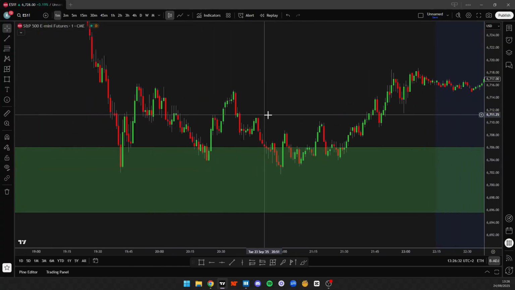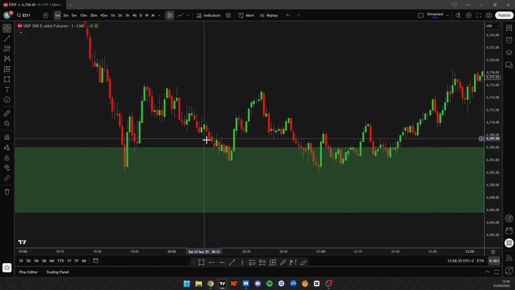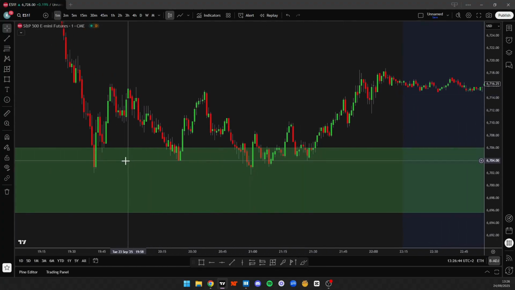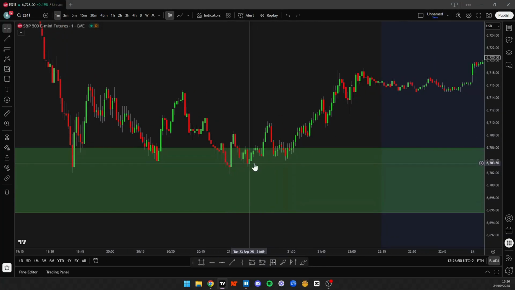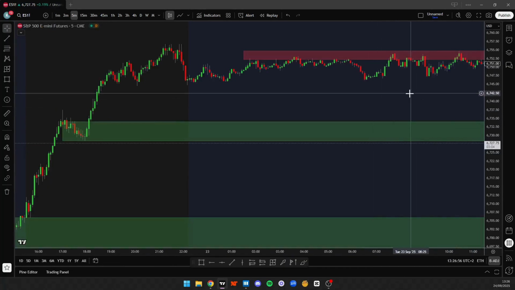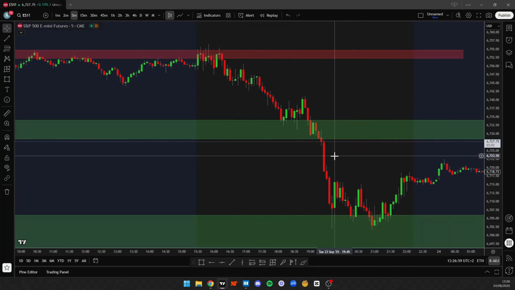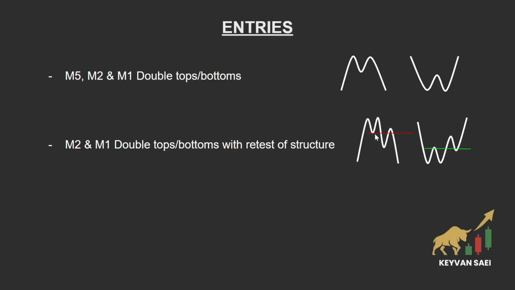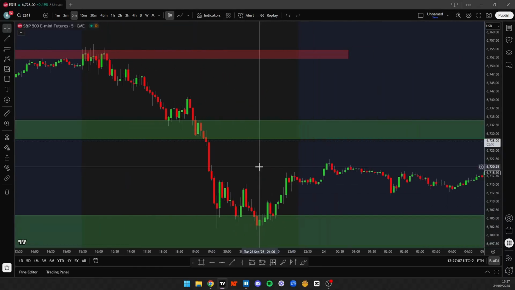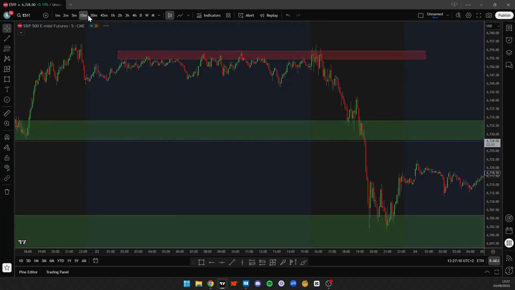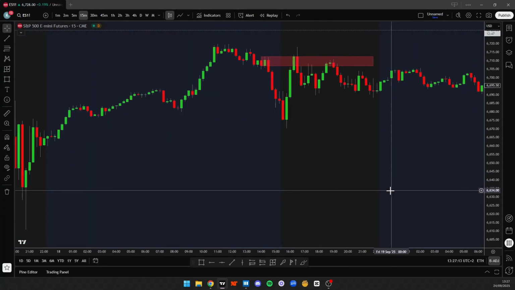And maybe you enter here and then you have a good move, but then you have already 2 or 3 losses. And psychology is a big part of it. If you had already 2 or 3 losses and then you want to trade again, you might just say, I shouldn't be trading anymore, I already have multiple losses, and then you might miss out on the good move, right? And you can see how many times this actually happens. They have M1 double bottoms and whatnot, and a lot of them work, a lot of them also don't work. Some would be break-even trades, so that's why I'd rather be on an M5 time frame, ideally, for double tops and double bottoms. And on the lower time frame, as I mentioned on the slides, I like to see the retest of structure. So let us try and find some examples of that. So let's go to another level and see what happens.